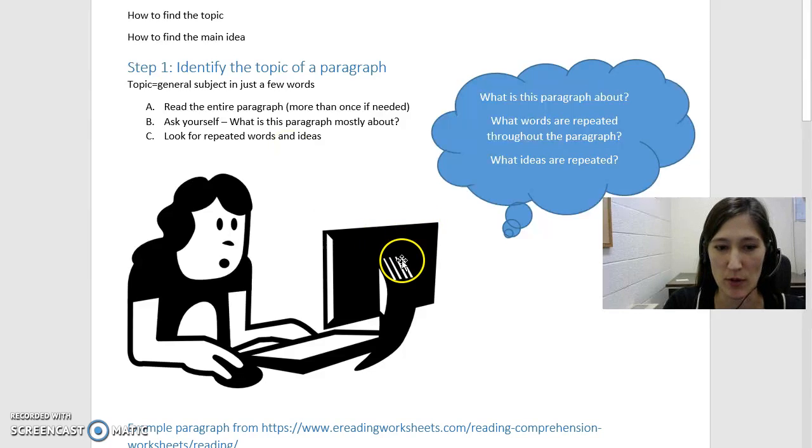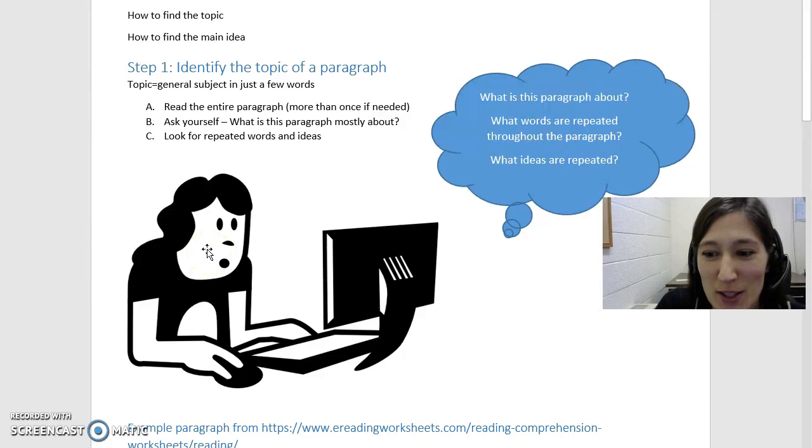So, here's an example. This is you. Doesn't it look like you sitting at the computer reading something online? And you're saying to yourself, what is this? So, here's what you do when you're reading something. So say to yourself, what is this about? And what words are repeated throughout the paragraph? Or what ideas are repeated?